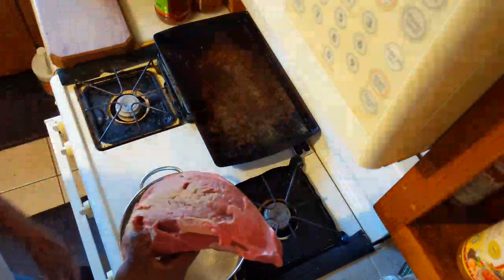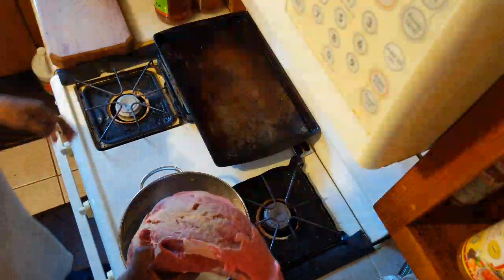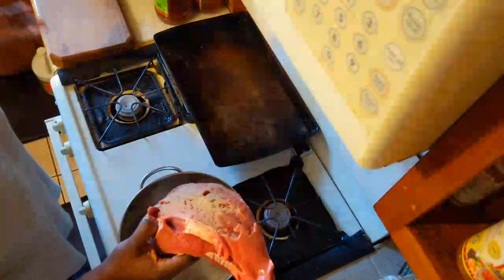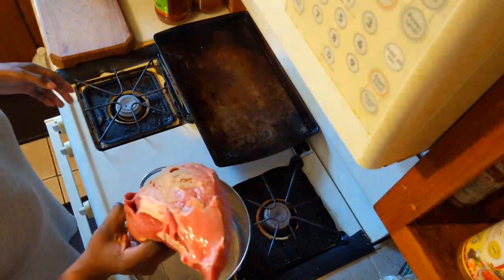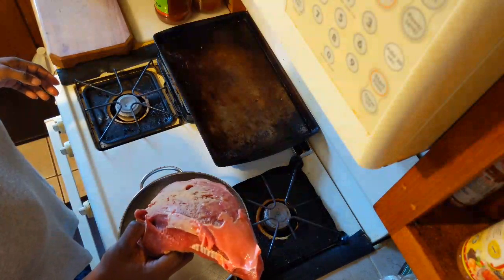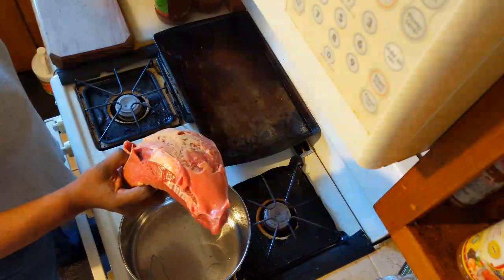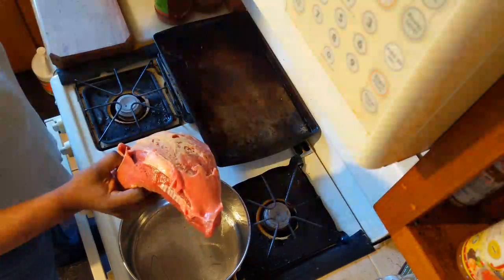See, we got this big old piece of beef. I never used that before, but it's really salty. Adobo. Yeah, we just season all. And this stuff is the one with the pepper in it. White pepper. It must be white pepper.